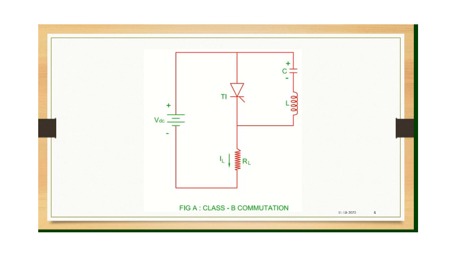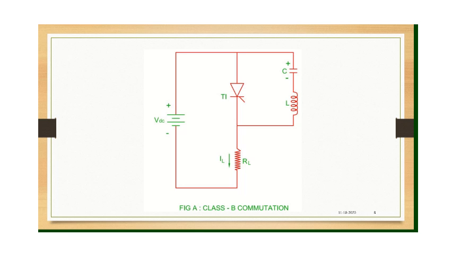Now, the capacitor has to discharge, right? All right. So the current of the capacitor now will be in this direction. So what is happening there? Current because of the capacitor will be flowing in this direction, which is opposite to IL. So that will be turning off the SCR. Because of this capacitor charging and discharging, the SCR will be switched on and off using this commutation circuit.